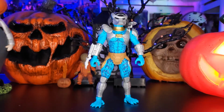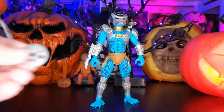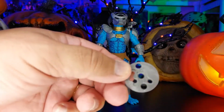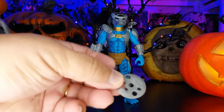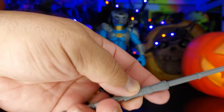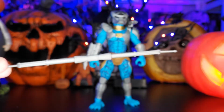All right. So he tends to bring a few things. He brings his smart disc. You can see that. Obviously, he ain't got the hand to put his fingers through it, but it's a good material. It's for ages 7 and up, so they really looked out for that. And also he brings his spear. This thing right here, it's not going to move like the NECA ones do, but it looks like he's going to be able to hold this one very well.